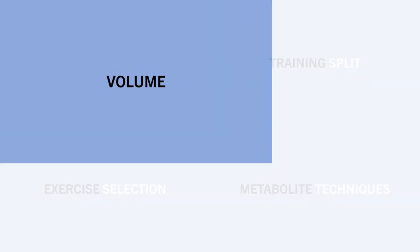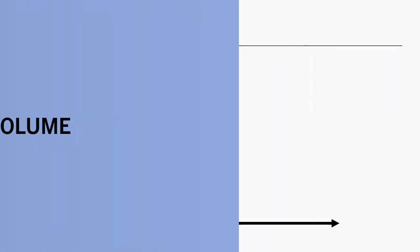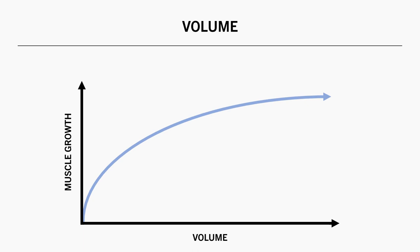The first variable that probably requires unique manipulation is volume. Volume refers to the total number of sets performed per muscle group per week. Generally, we find that more volume is better for muscle growth, but probably has diminishing returns. This means that the more sets we perform per week, the more muscle growth we will see, but each additional set is less additionally effective. When combining training modalities, we are limited in our resistance training workload due to systemic limitations, joint tolerance, and time availability. Therefore, volume will likely need to be lower compared with performing resistance training alone, since we probably can't perform as many sessions per week, or our sessions need to be shorter in duration. So this means we may experience a slightly slower rate of muscle growth.